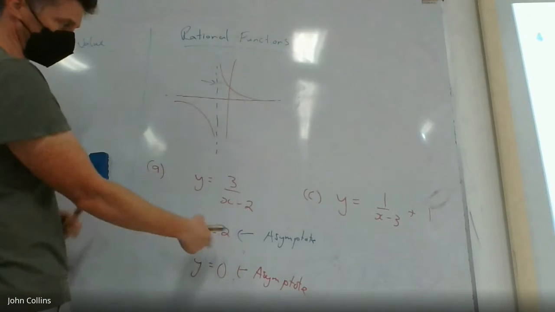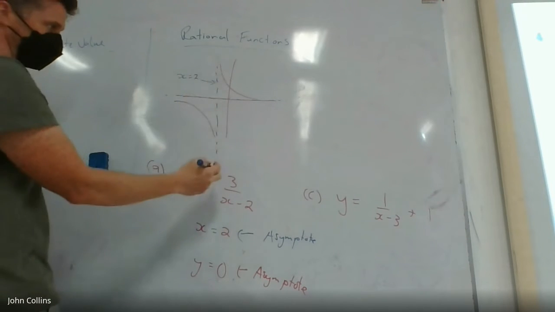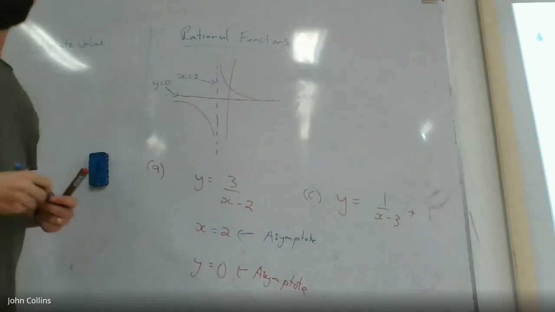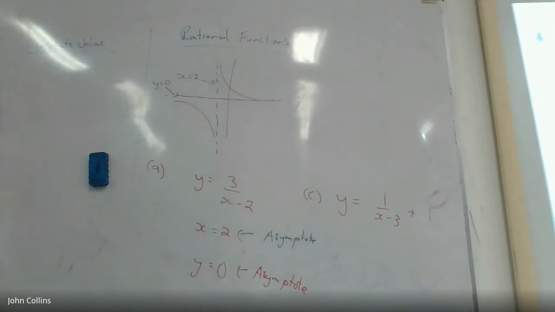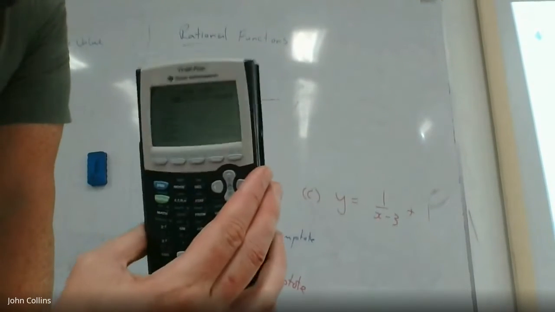Now, this is a bad sketch because x equal to 2 will not sit there. That's x equal to -2. And that's y is equal to 0. So, maybe now get out your calculator and we'll do this together. Calculator, make sure we can do this. I'll do it online. Go to y equals on your calculator.